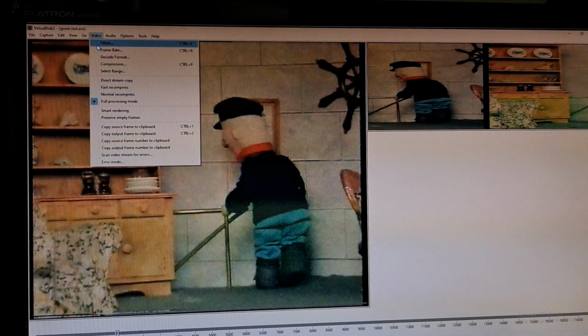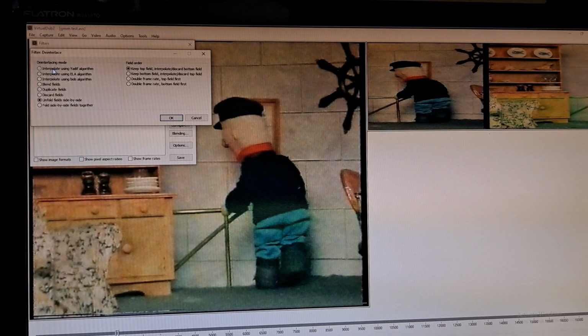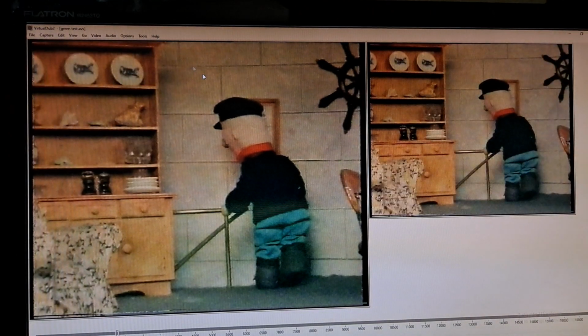But this frame, again, there's no movement, there's no motion. This field of this frame is fine. So what do we do here? There are other algorithms that would probably be a better idea for this, and I may experiment with them, but for the moment I'm just doing this natively through Virtualdub for the sake of getting this working. So I am discarding the bad field and I'm getting Virtualdub to interpolate the missing fields. This is not going to be as good quality as other algorithms, but it's just to get the point across. Okay, so now I have a good image, or a better image rather.